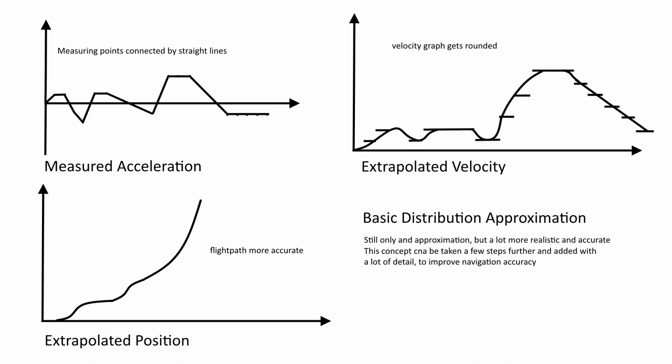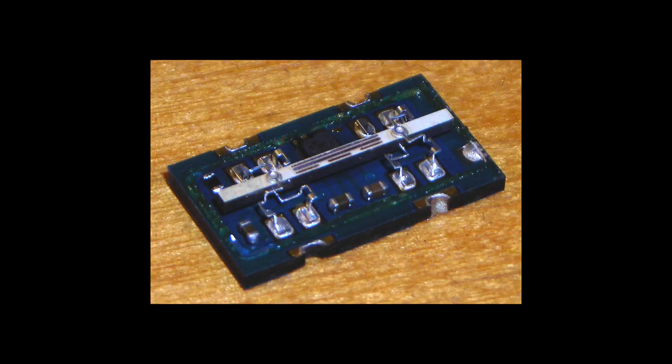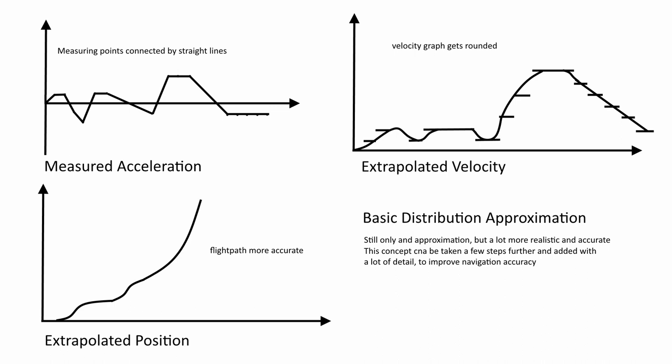Of course, it also depends on what kind of acceleration sensors you have, if these sensors actually only measure a short measuring point of acceleration, or if the sensors themselves actually measure the average acceleration over an expanded time span. And you can use similar tricks to make your simulation more and more precise. If you actually know something about the physics of this object, for example, you're navigating a spacecraft and you know how that spacecraft works, you know how the engines work, then you can make educated assumptions on what that means for the acceleration, and what that means for a likely acceleration function, and you can build in all these little details into your algorithm, and make it a lot more precise.